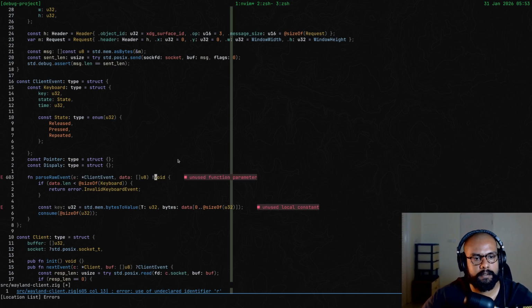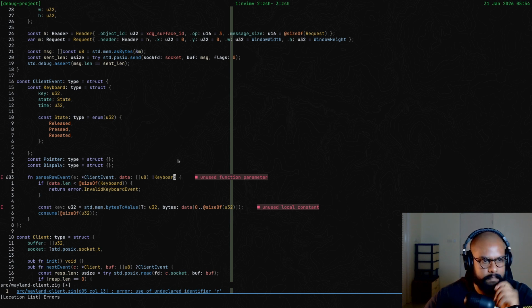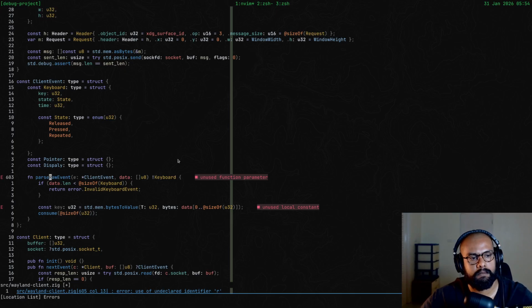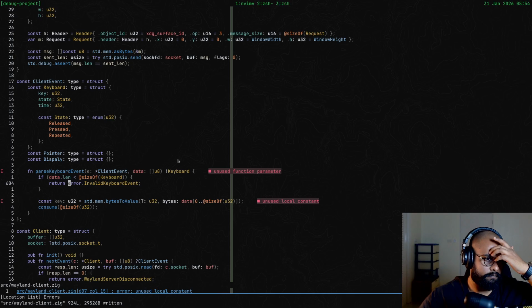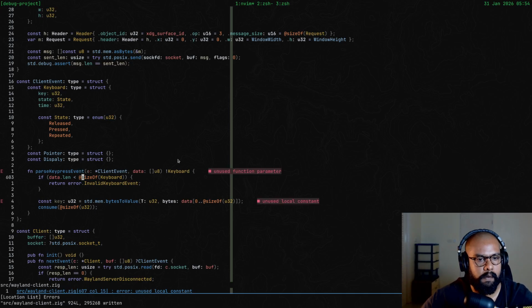And we'll return keyboard. Key press event. Okay, that looks fine. That would be the key.